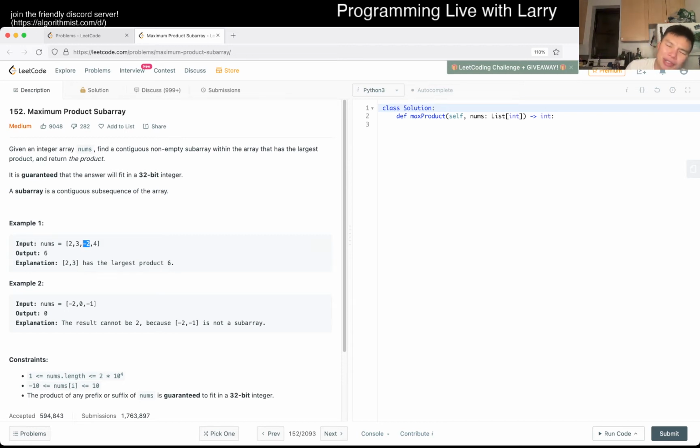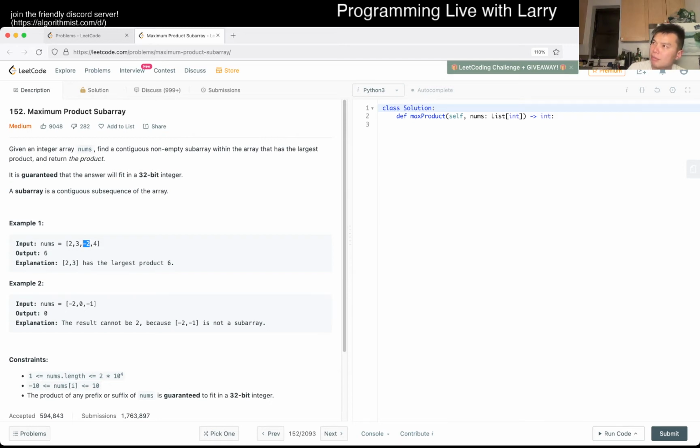Is that true? I'm trying to think whether that's true, because there's the existence of one as well. So the longest subarray does not necessarily mean the maximum product, right? And then we have to think about how to divide them in a good way.